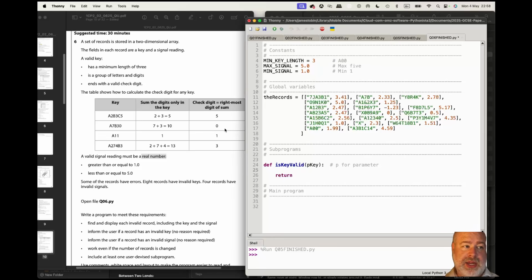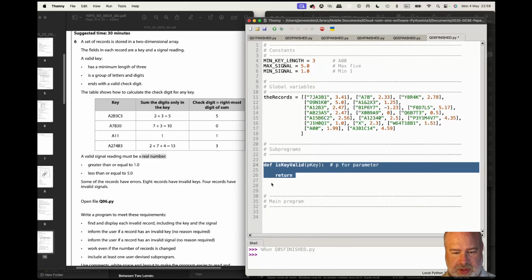That's something I need. What other checks are there? There will be a valid key, check digit. So I think we need to have another subprogram that will check for digits.